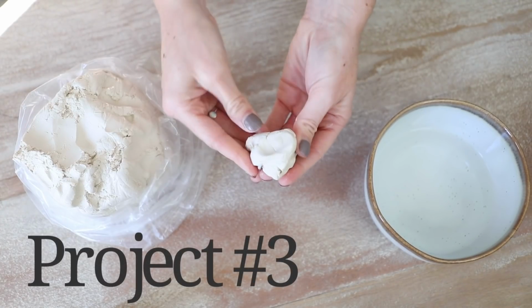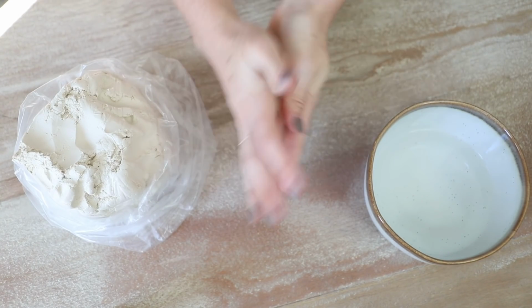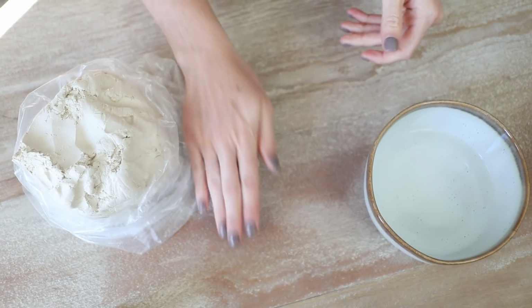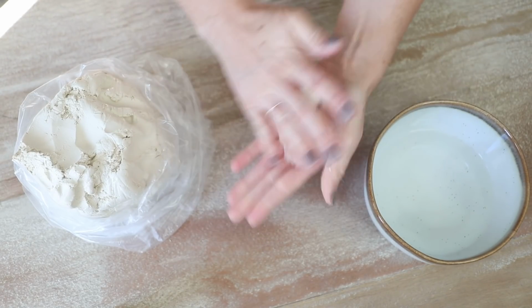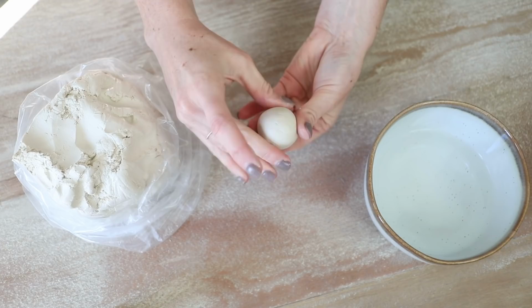All right, you guys, so first I'm just taking chunks of the clay and rolling them into balls the size of a golf ball, and it's okay if it takes a little while to get it, you know, circular. It takes a little bit of working with the clay, as you can see here. Use your table, use your thumbs, and like I said, with most of these projects, it's okay if it's not a perfect circle, if it's a little irregular.